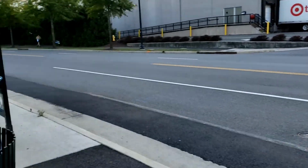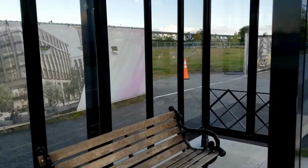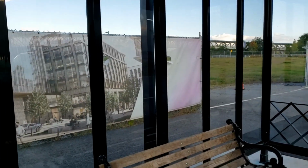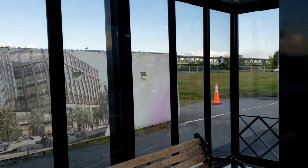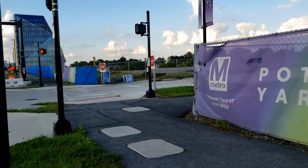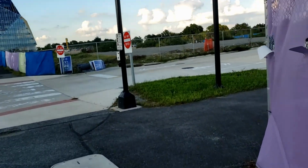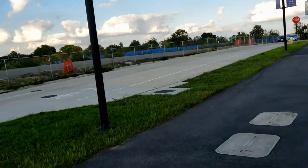And these aren't like the fancy stations. I guess they're slightly more fancy than having a sign by the side of the road, but like, no screens. This one doesn't even have a map or anything. So it makes me hope that that's just temporary, but also, I'm pretty sure Metroway's older than the Potomac Yard station.